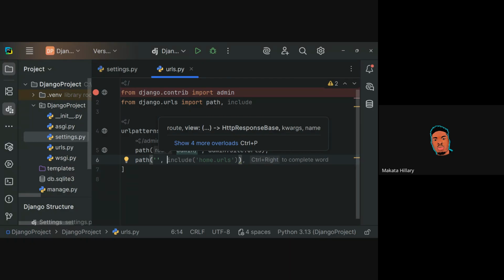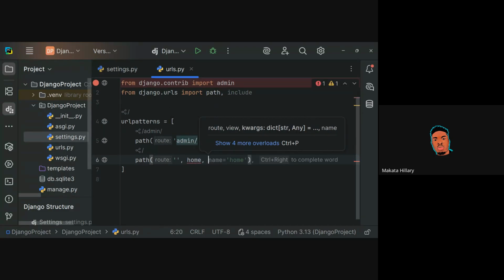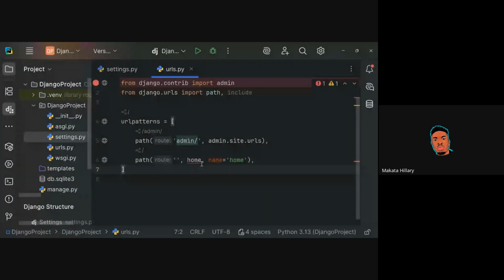In our case, we want to display the home function. Then go ahead and choose the name of this particular function. It's underlined, this home here, try to name it home.